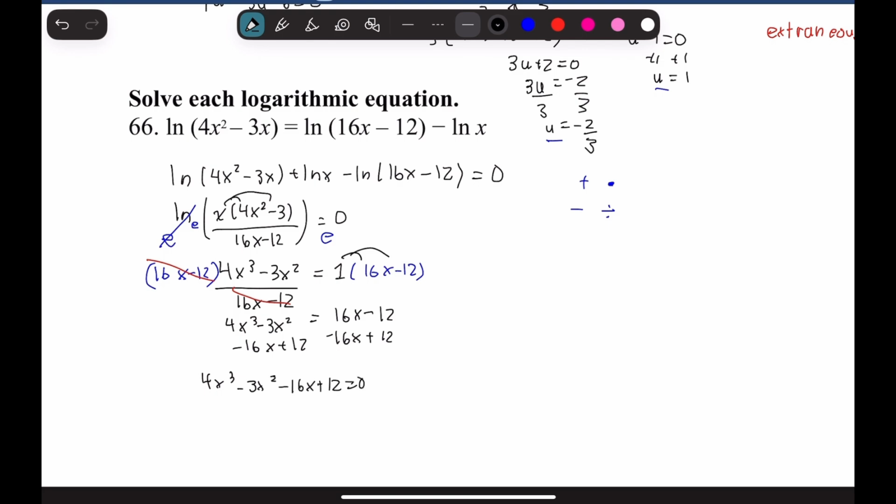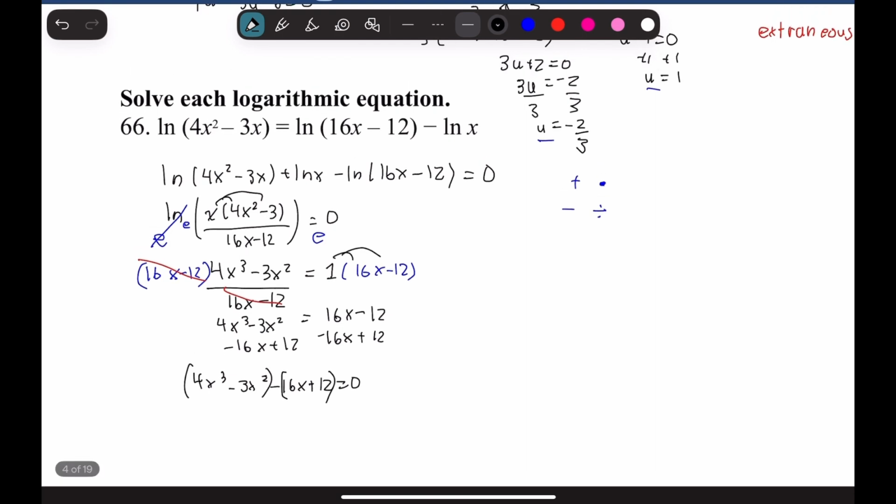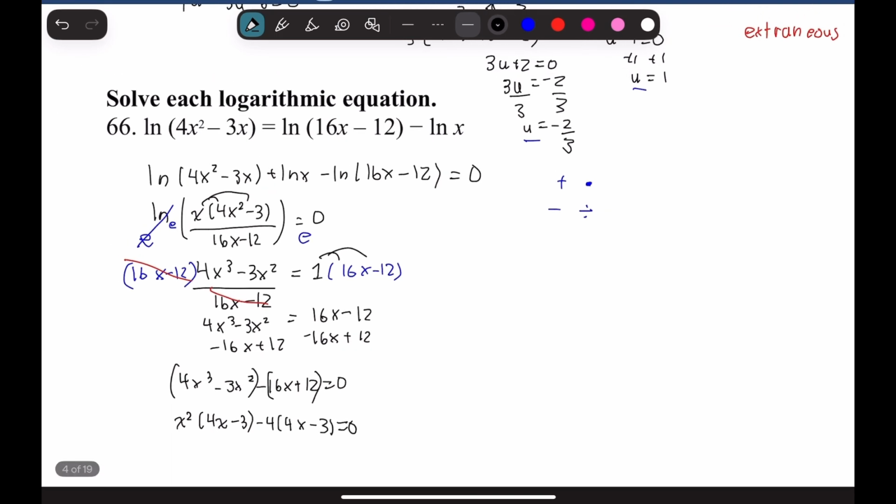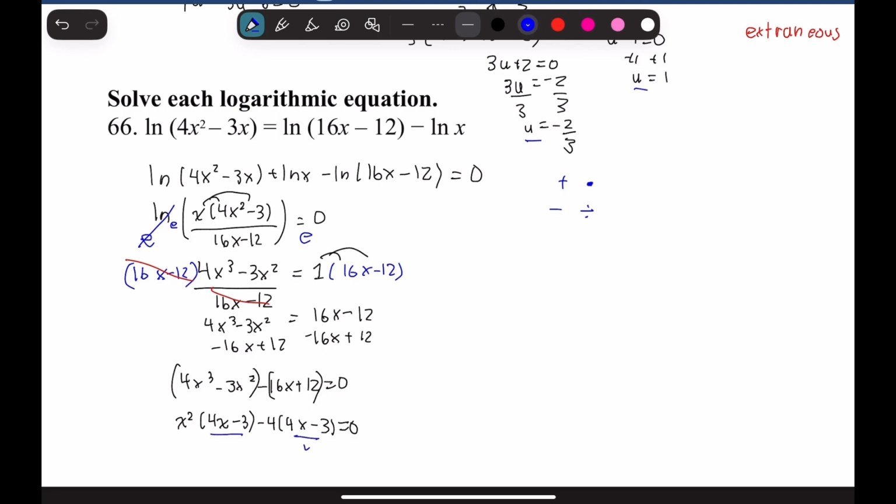And then we can factor by grouping here if you just focus on these components right here. You can factor out an x squared here, and you're gonna be left with 4x minus 3, and then here you can factor out a negative 4 from 16 and 4. Negative 4 is a common factor, so you're gonna have 4x minus 3. So now what can we do here? Remember, these two have to be the same. That's good, that was the same. And then you just take whatever is left over, and that becomes the other factor.